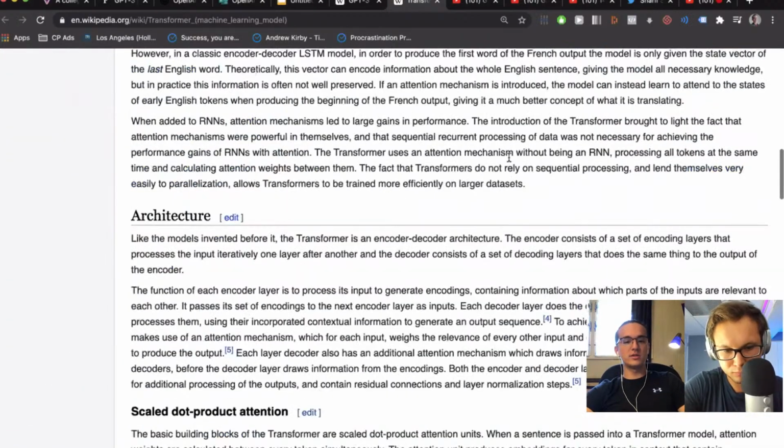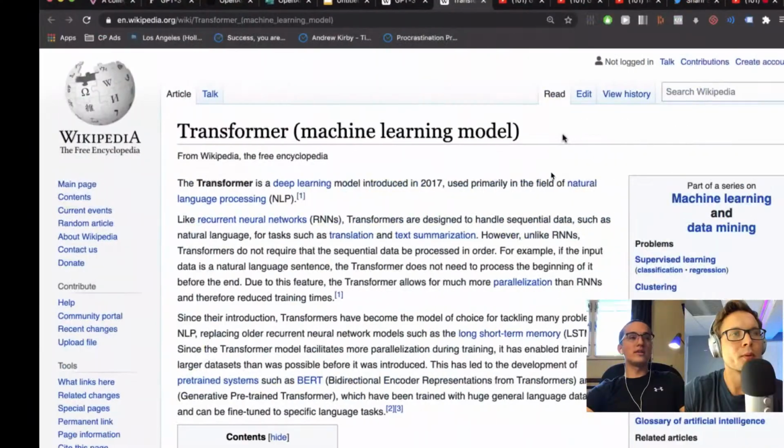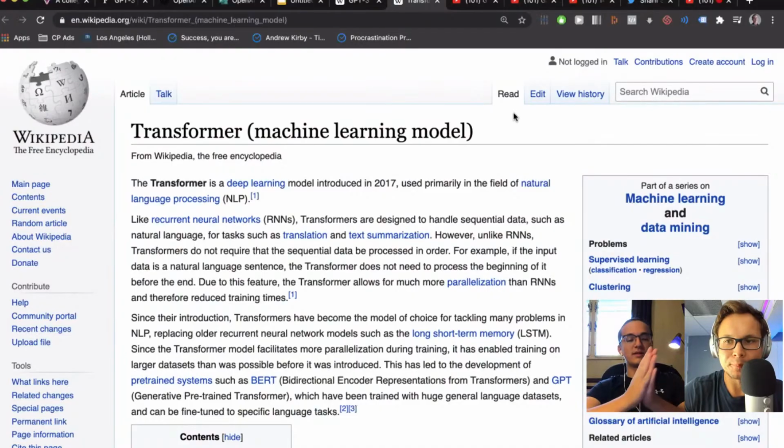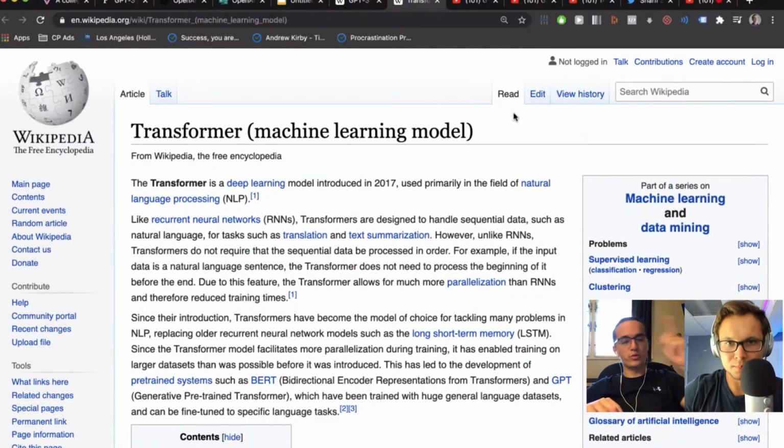I already looked into it and researched it a little bit. Basically, in a lot of machine learning, you have to read all the data sequentially. You have to order it and go through it step by step and learn as you go, in one pass through everything. But a transformer allows you to not go through it in order. You can go through the data in any order you want. You can go through it backwards. You can start in the middle and go out from the sides. You can start in 20,000 different points and then go in random directions. You just parse all the data together, like a drop in a pool. You just start somewhere and spread out. You don't have to go line by line.